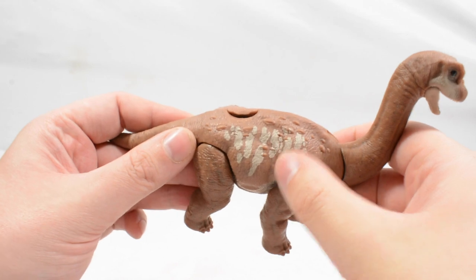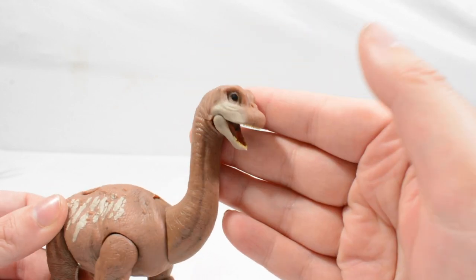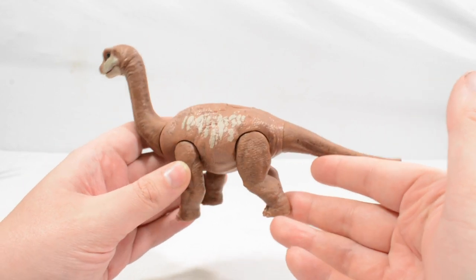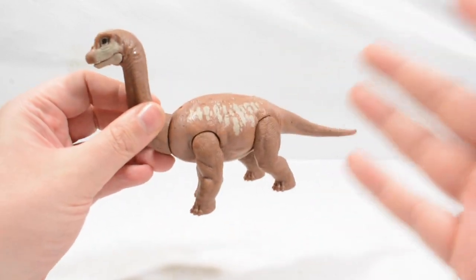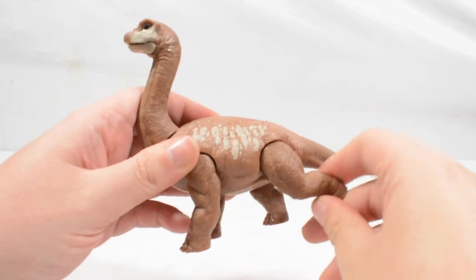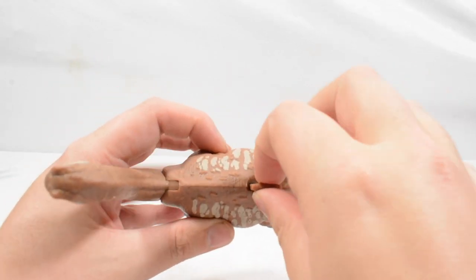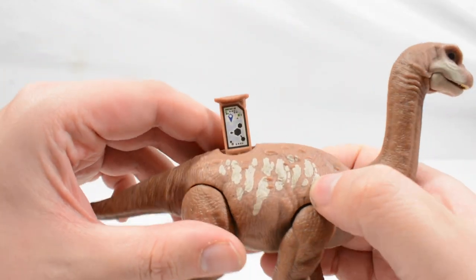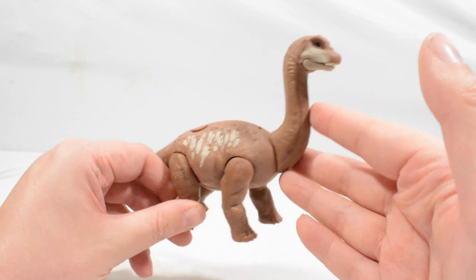We get nice off-cream highlights and then the same kind of off-cream highlights on the head — the great sharp paintwork we've come to expect from baby Brachiosaurus figures. This is no less cute than the other two versions we have received, and overall I'm glad I picked this one up. When it comes to baby Brachiosaurus, can you really have enough of them? We get the same range of motion as the other baby Brachiosaurus, the Jurassic World logo on one side and the scan code on the other — a surprising retool and a really nice version.